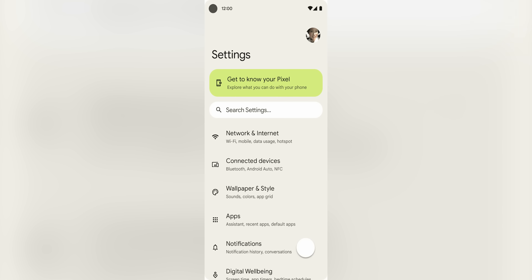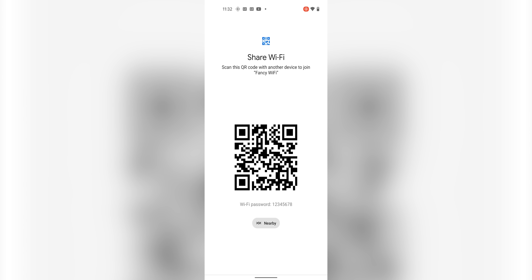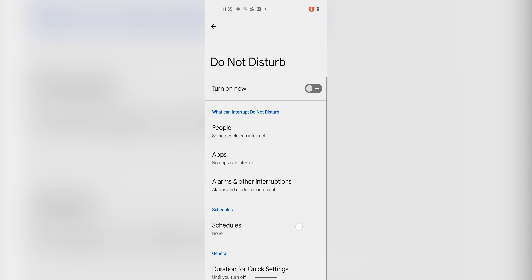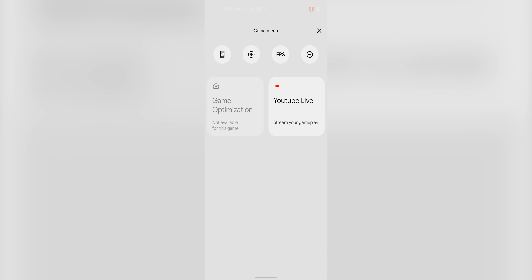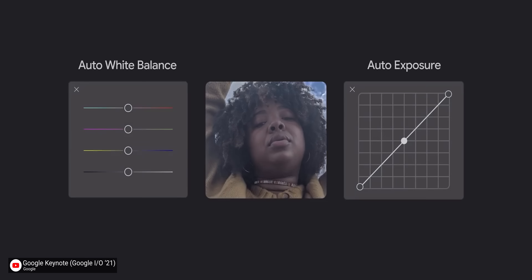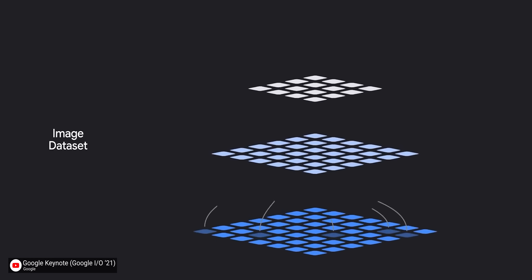There are a few other random improvements worth mentioning. Android has switched from using a shadow effect to indicate when you've reached the end of whatever you're scrolling to a global stretch effect. Wi-Fi sharing just got a bit easier — instead of being limited to QR codes with Android 11, you can now use Android's built-in Nearby Share to send them to another compatible Android device. Inside the Do Not Disturb scheduler, you can enable game mode, which lets you toggle on an FPS indicator and get quick access to screen recording and live streaming to YouTube. Google has also put a bunch of effort into making their camera processing more equitable, specifically when it comes to displaying the skin tones of people of color — they've made tweaks to automatic white balance, exposure systems, and reworked their AI processing models. For portrait mode photos, they've also created a better depth map for curly and wavy hair types, rather than just cutting off a subject's hair altogether.